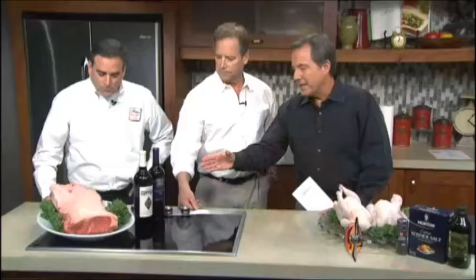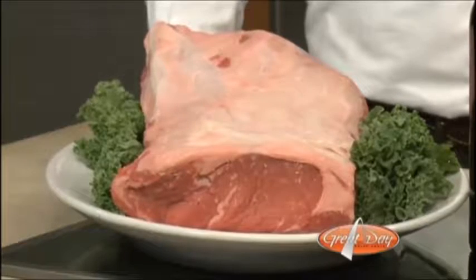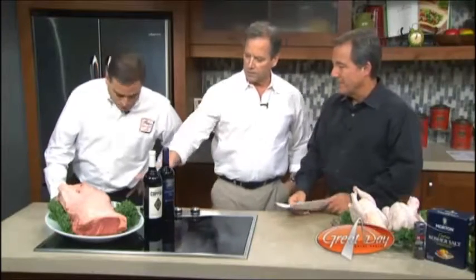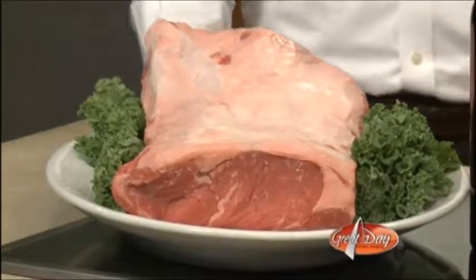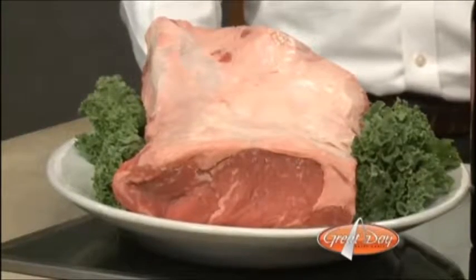So let's talk about this, because normally if I had a group coming over and I was going to feed them steaks, I'd just buy a bunch of packaged steaks, stack them up in my cart, go home and cook them all individually. You're talking about it as a roast, which I think a lot of us would be hesitant to tackle, but it's actually easier. Very simple. Tell us why. Well, what you do is you let this sit out to room temperature, so it's one temperature throughout the meat and cooks evenly. Set it out for 2 hours. That part I can do. I'm good at setting stuff out.